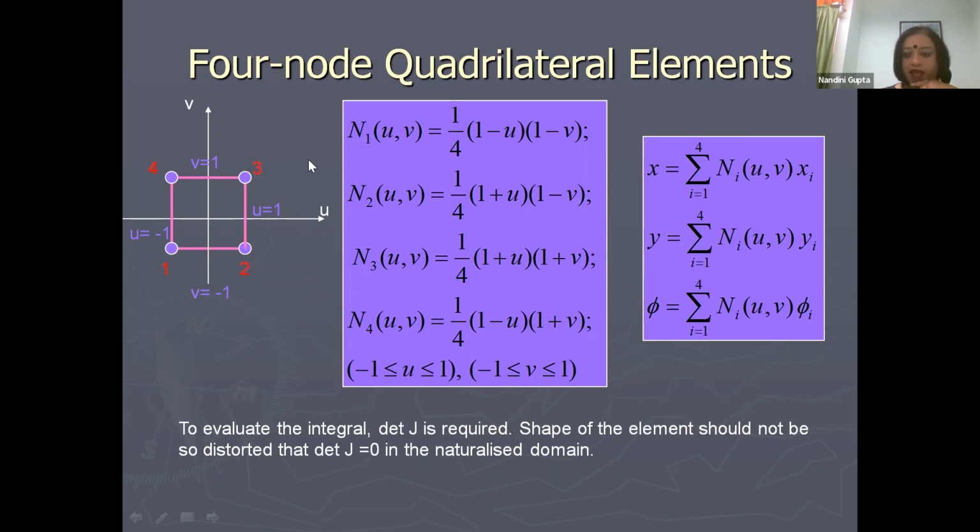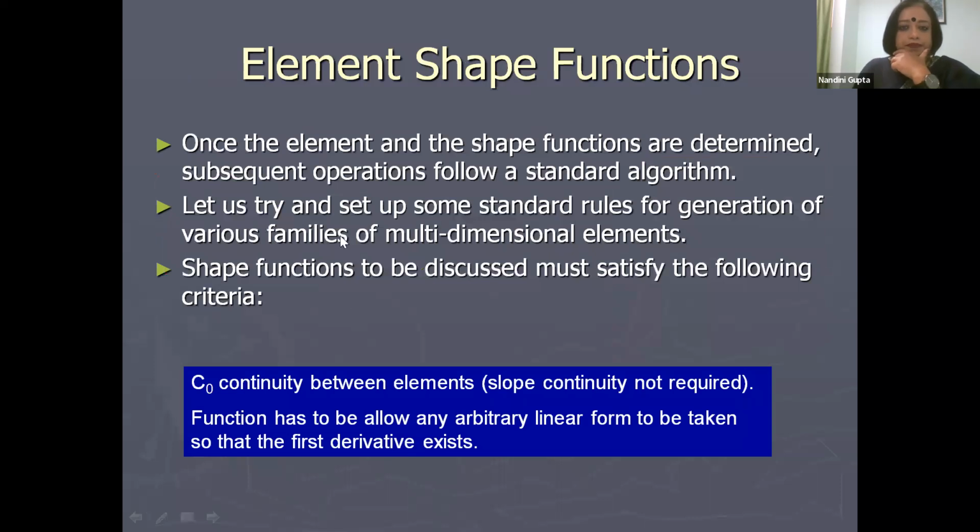And then I told you that in this class, what I will do is tell you how to choose the elements, and once you have chosen the elements, how to decide on the element shape functions, which I need not give to you anymore. Because as you have understood by this time, once you have the element and the shape functions, what you have to do next in order to obtain the stiffness matrix is quite the same for most cases.